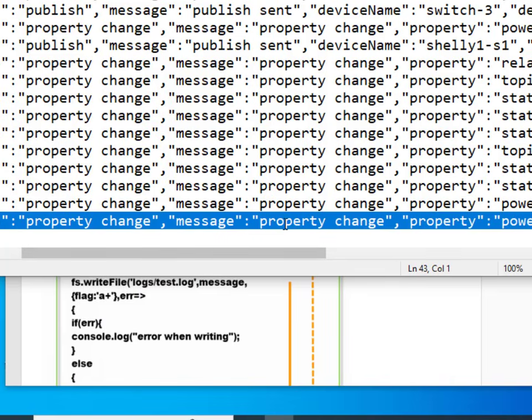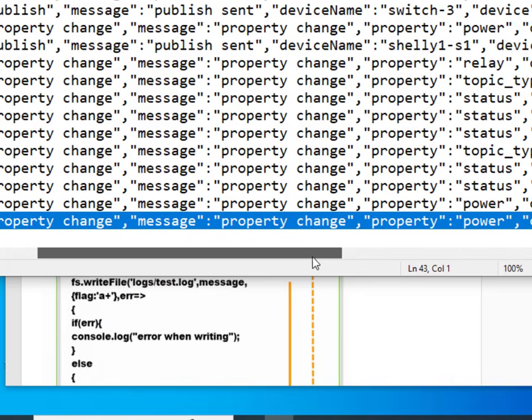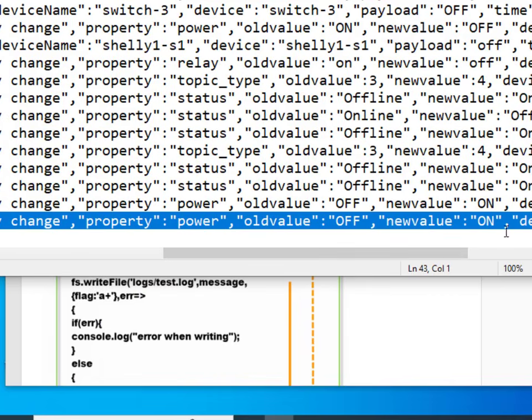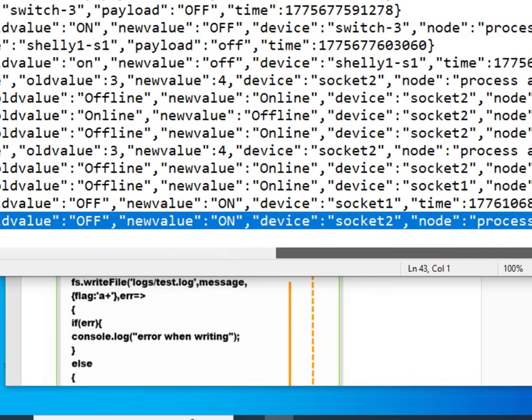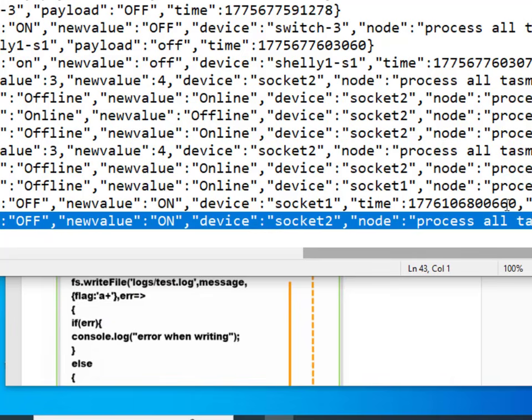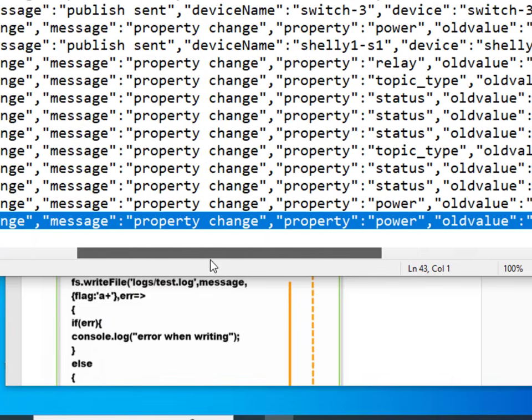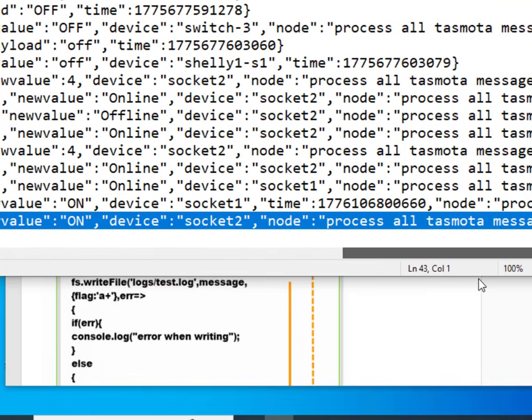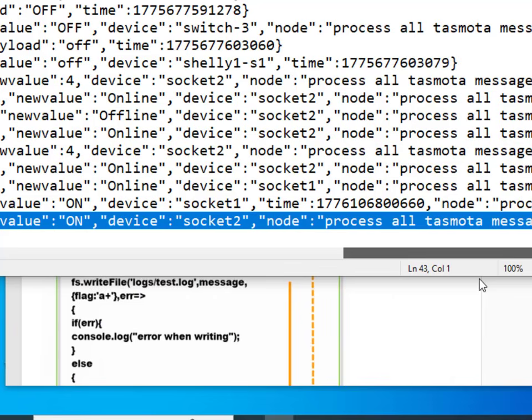Then we have the message itself, and then we have the property, and in this case I'm logging the old value, new value, etc. This is for a home automation system, and there should be a timestamp here. Or is it missing on this one? It's missing on this one. I obviously have to go and edit that flow to sort that out.